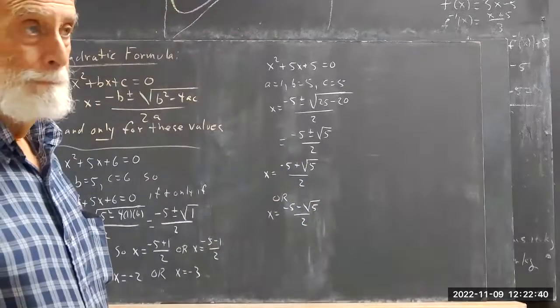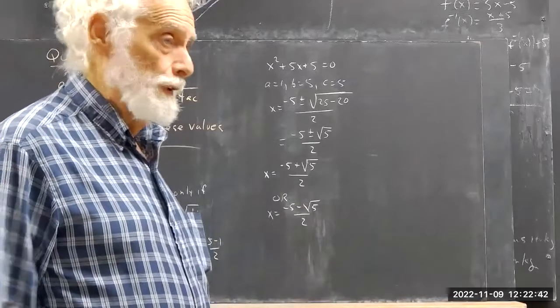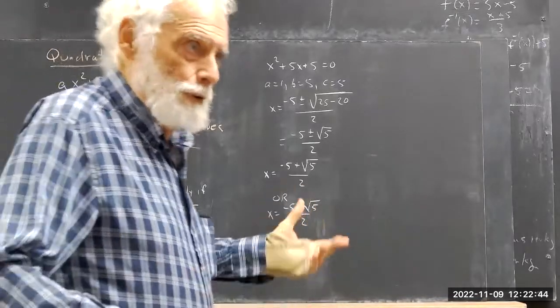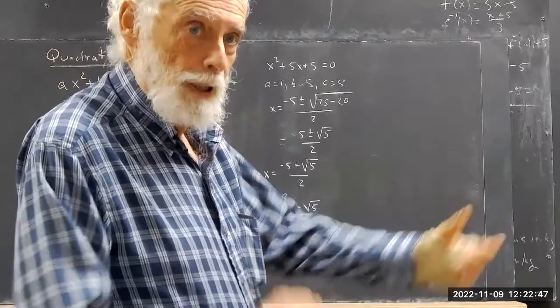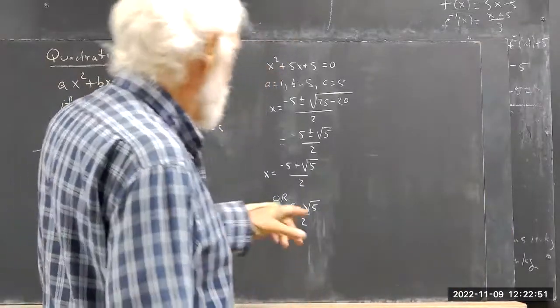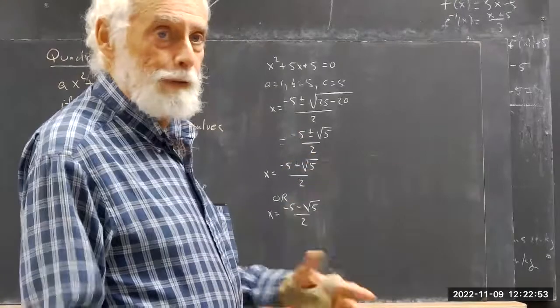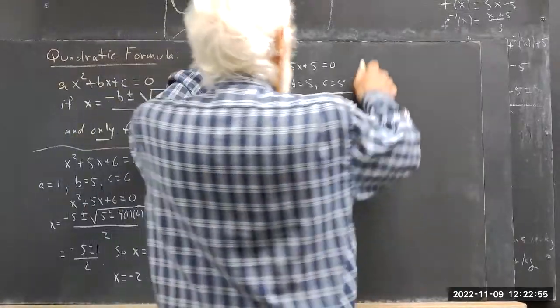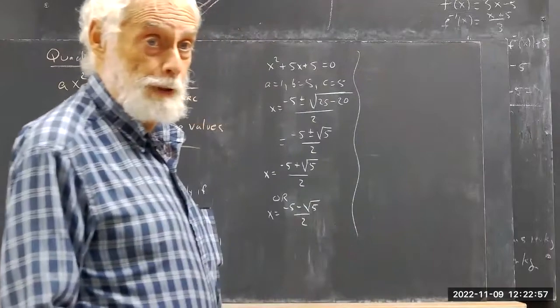Okay. And you can't do anything with the square root of 5. You can't factor it, so you can't group anything and pull it out of the square root. Sometimes you can, often you can. If you've got a factor of 4 in there, you pull out 2. Just along the lines of what we've been doing, okay?